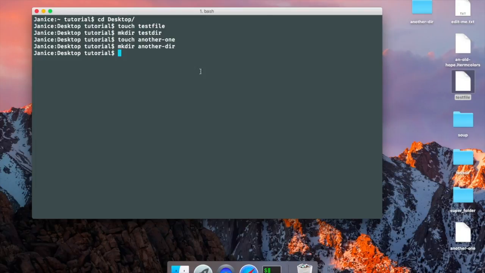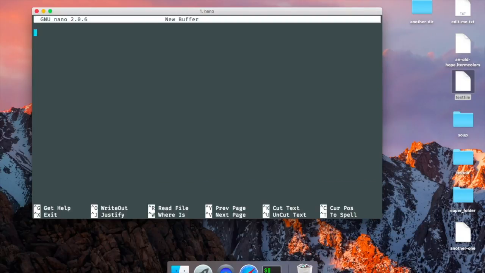There are, as you can probably guess, several ways to edit files from the command line, several different text editors. I think by far the easiest one for a beginner to use is called Nano. You can open it just like that. You just type nano, and you can see you're in a new window where you're editing files, and Enter doesn't activate commands anymore. You're typing just like you normally would.